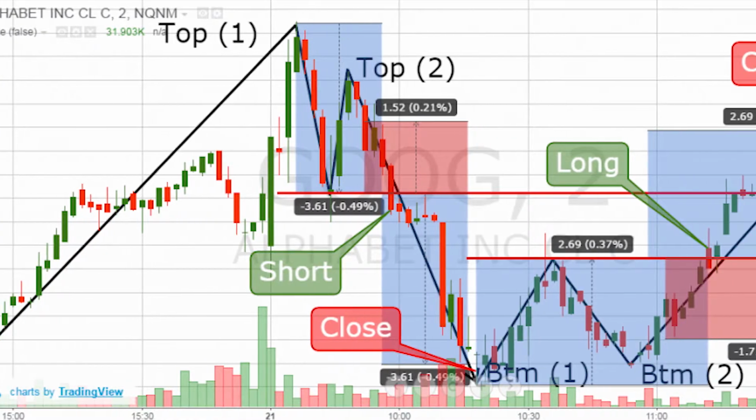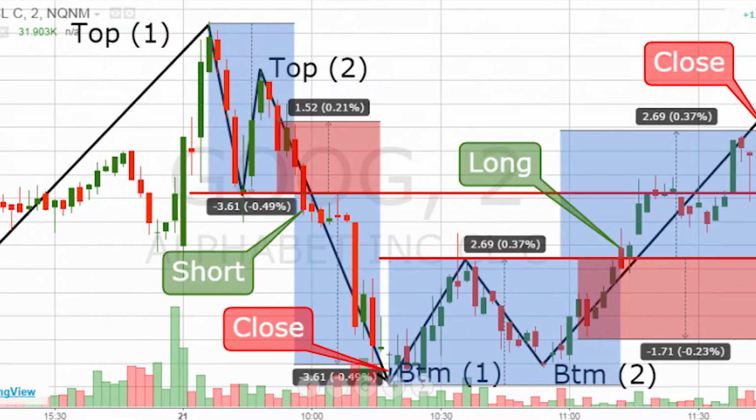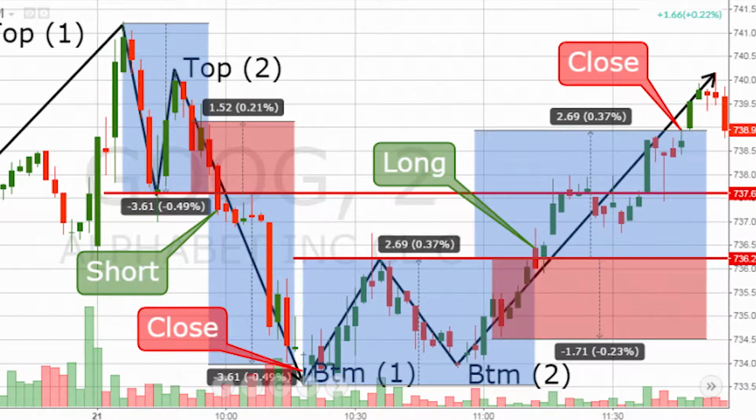The double top. The double top is a frequent price formation that appears at the end of a bull market. It appears as two consecutive peaks of approximately the same price on a price versus time chart. The two peaks are separated by a minimum in price. The price level of this minimum is called the neckline of the formation.